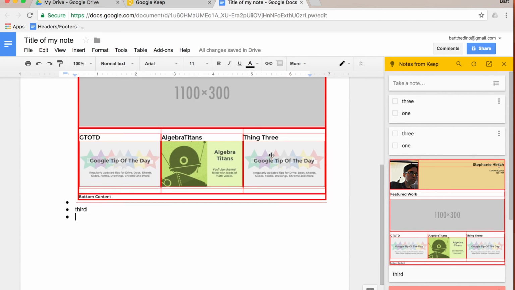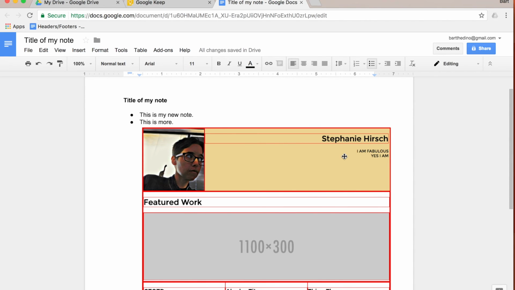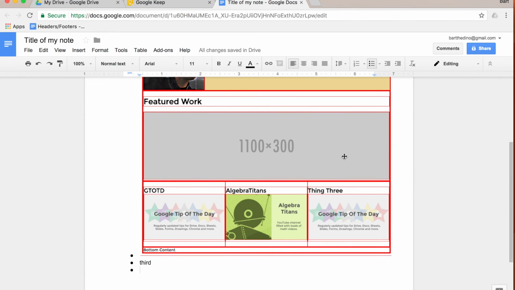And if you are done with whatever you want to copy and paste, you can just close that sidebar and you're back to normal. Again, how cool was that? I just dragged and dropped it, didn't even need to convert it to a document. So that's where using that Keep Notepad is very handy.